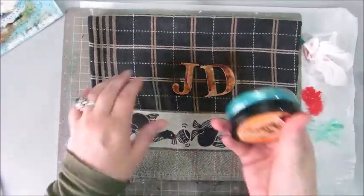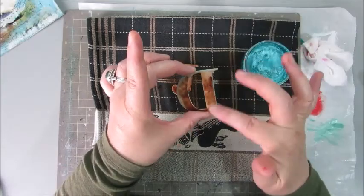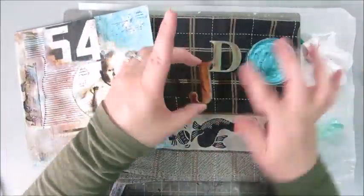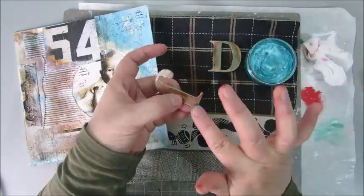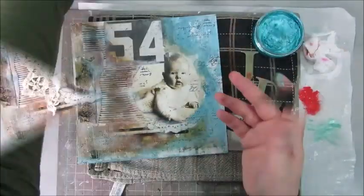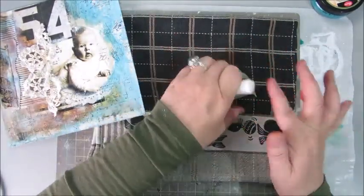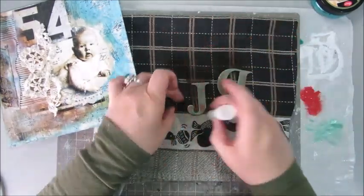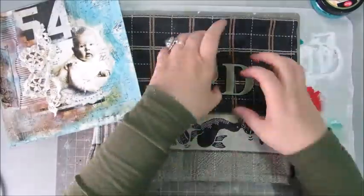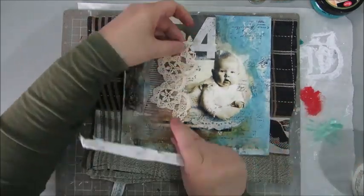And for the letters, I go in with a couple of things, and that is some sprays. But this is from Inca Gold. It's a kind of paint. Metallic paint, a creamy kind of paste paint, really. And I'm adding that to those letters, adding some things more to those letters, though, in a later stage, because I want to make them pop out. And this is lip balm to protect, really, those ink sprays and paints that are on those letters, because they are water soluble and could react again if I go in there with other wet mediums.